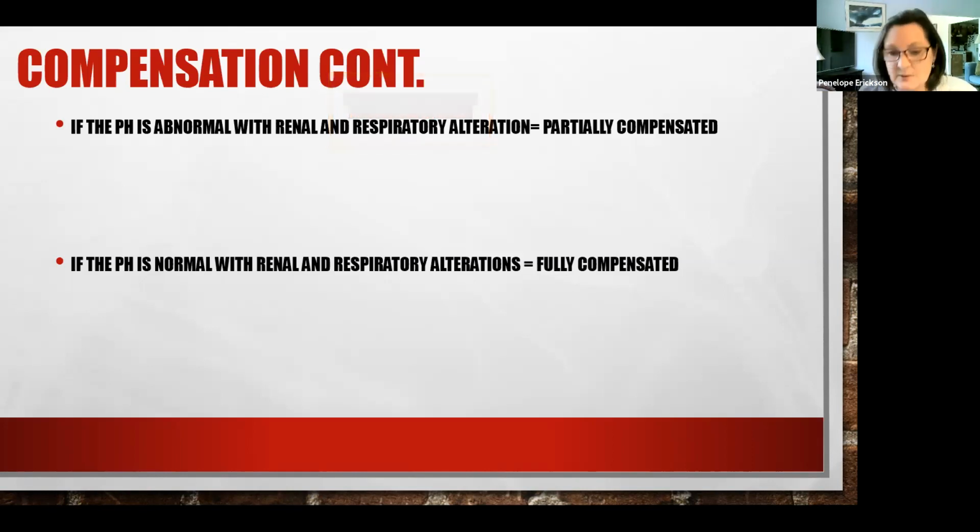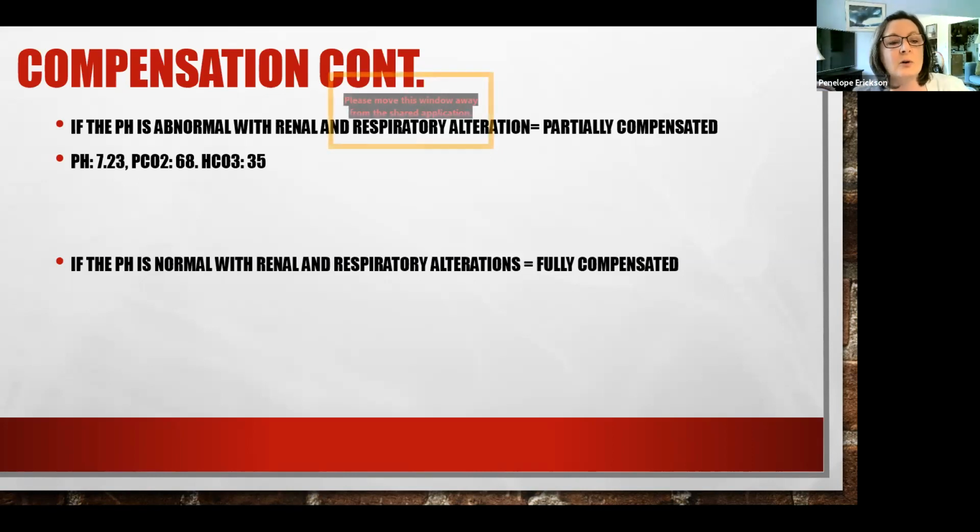But it doesn't mean that, right? So for example, here, pH is 7.23. We go, oh, they're acidotic, right? And then we look at that CO2 and we're like, oh, they're really acidotic. Like, were they in a pool and were they drowning, right? Okay, well, if they have a pulse, they're still alive, right? So we've got to correct this. This is your patient in the ICU, and we're very concerned about how much brain tissue has survived and how long they were under if their pH is that low, right? Because that's pretty low. But I've seen them at 6.8, and I've seen them come back fully from that, because kids are amazing.